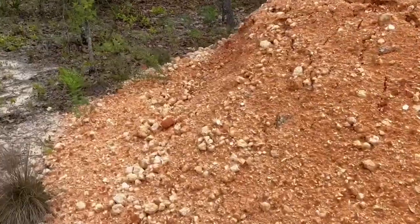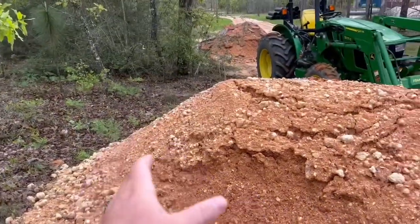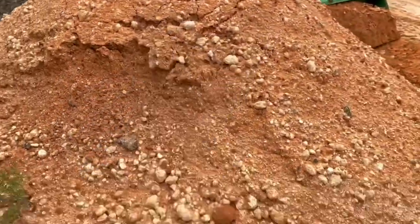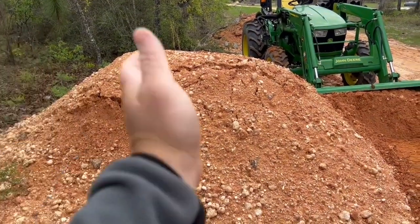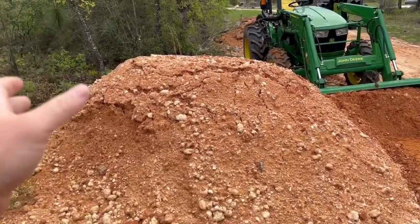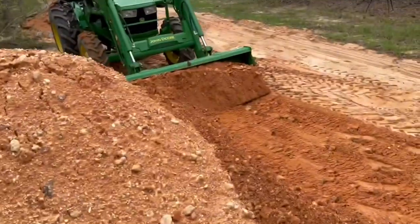Now this one is sitting kind of in the edge of the woods right here, and I don't want to trample all this stuff, so I'm gonna cut it back probably halfway or so, and then I'll reach over here and start pulling some in. And then for that I will change the angle of my bucket, but I'll start pulling that in and pushing it just like that again.